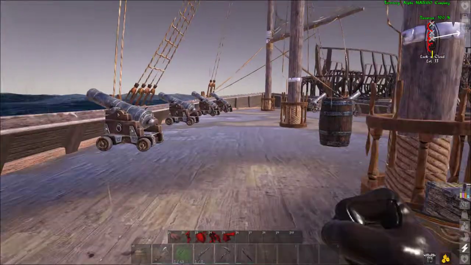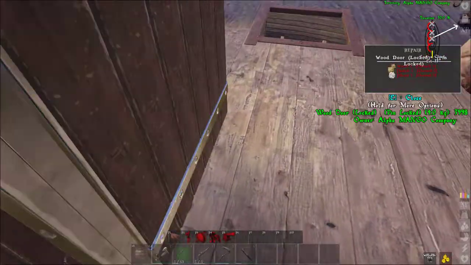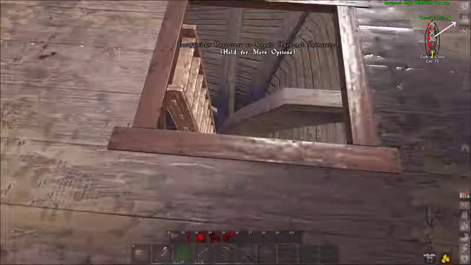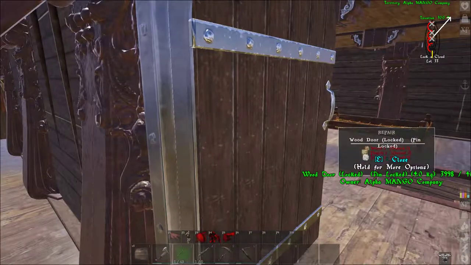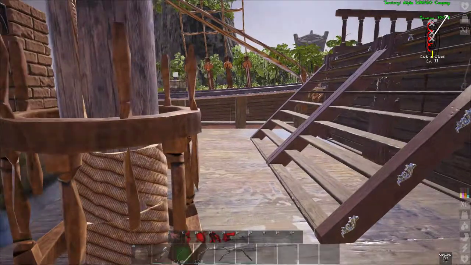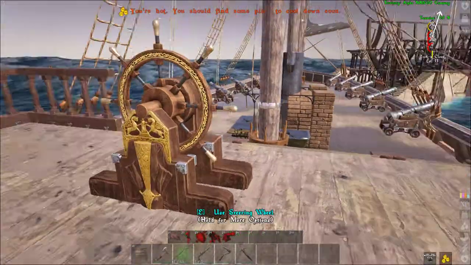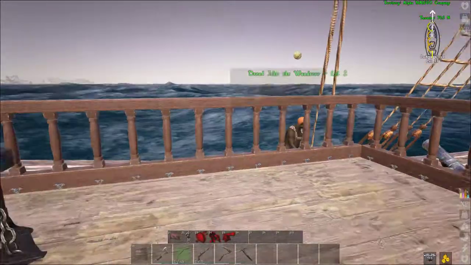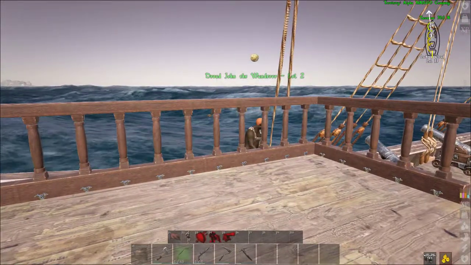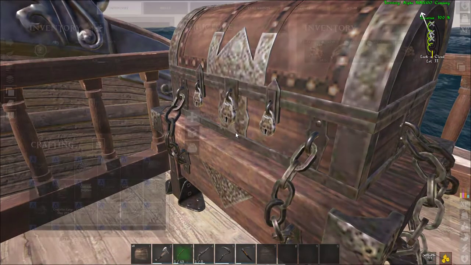Cool. So yeah, I kept below empty, so I can run around easily and repair when I'm out at sea. And I put my steering wheel up high and in the middle again, so it's easier to sail.